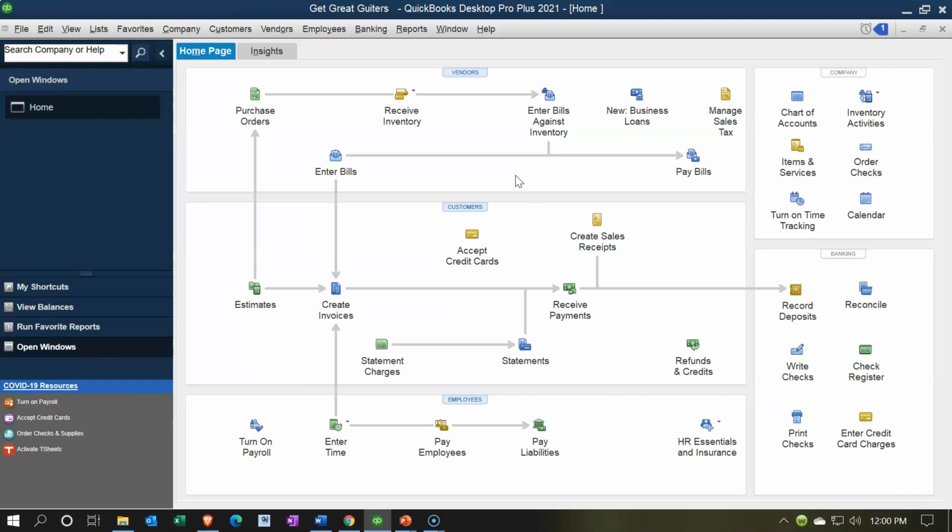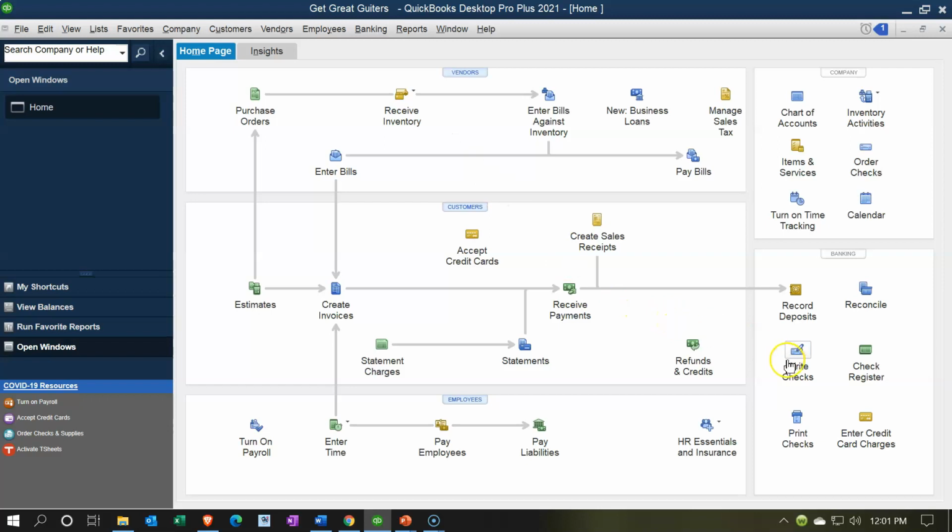And that's what we'll do this time. Next month, we'll go to entering the bills, but we're more on a cash basis. We want to go directly to the cash transactions for the first month, and then we'll do some more accrual type of stuff in the second month, which will include more stuff going to bills, accounts payable, and receivables. So let's go down. We're just going to write a check.